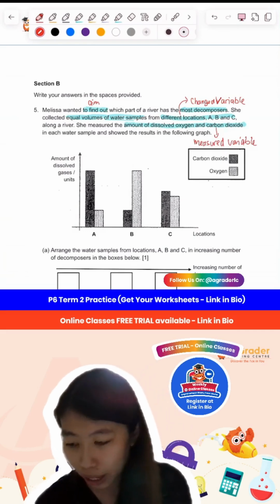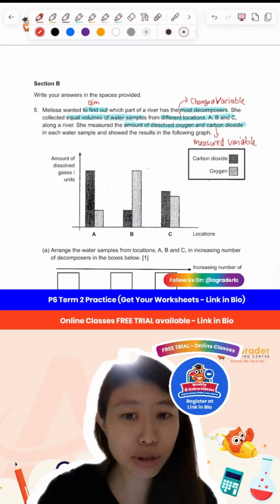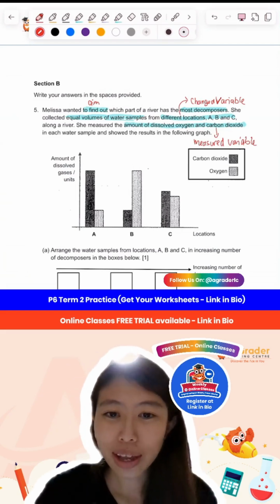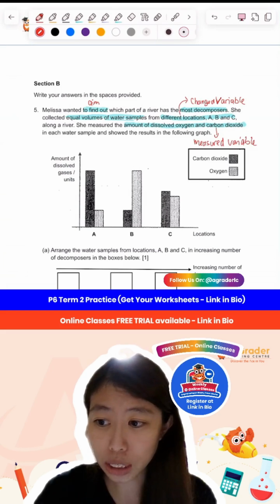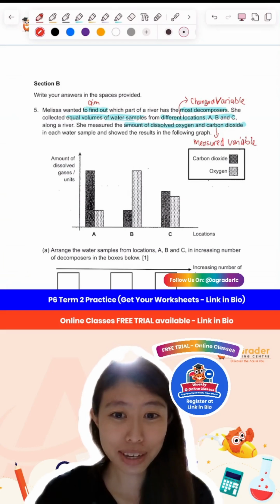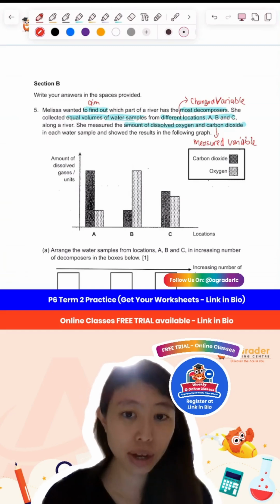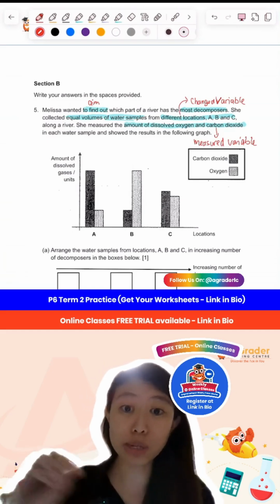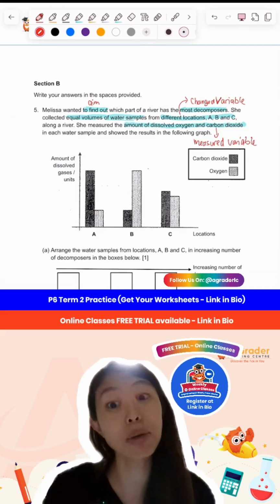Let me give you a clue. Think about what decomposers are. Those of you who are in A grader science, you all should know. What group of organisms are considered decomposers? You all know? Worms are helpers only. They are agents of decomposers. They break dead matter into smaller pieces. They are helpers, not decomposers. They just help the decomposers.